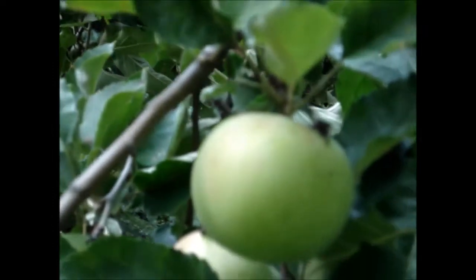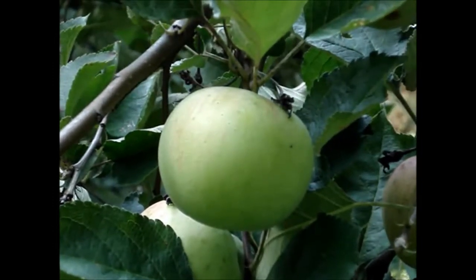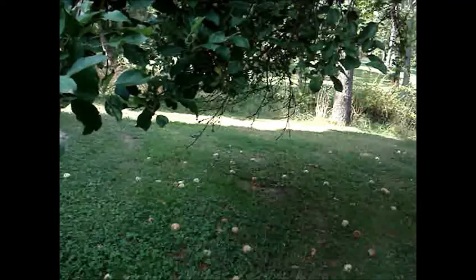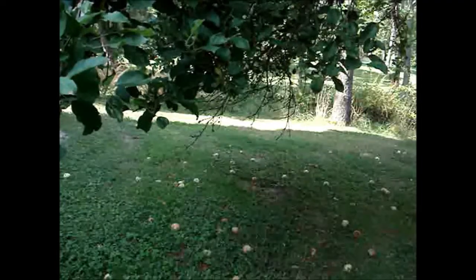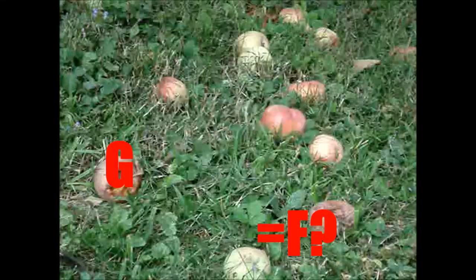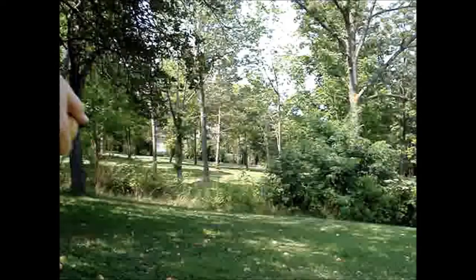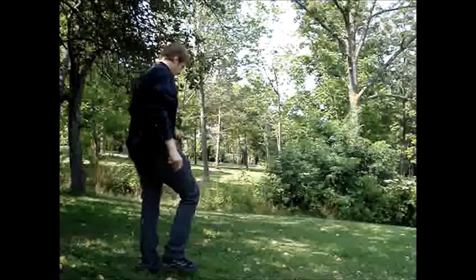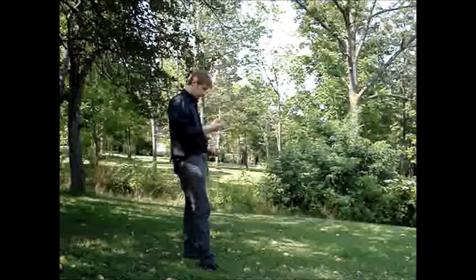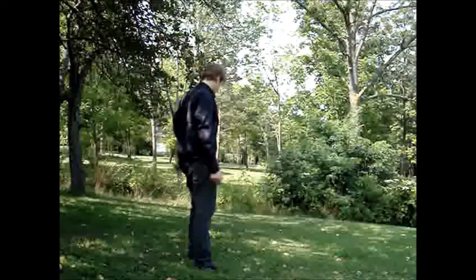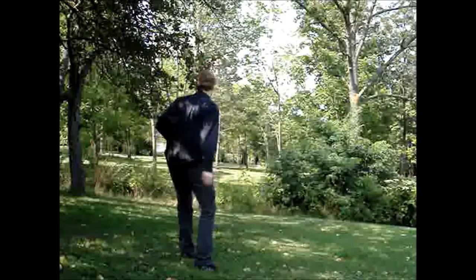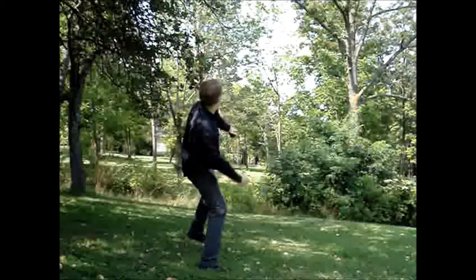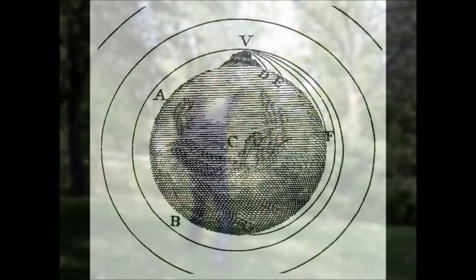Newton could not work out the physical mechanism of this action at a distance, but he could analyze its effects. Which brings us to the apple. Newton could not understand how this action at a distance of gravity could not induce the moon to fall to the earth. Supposedly, while pondering this, he saw an apple fall to the ground. Some say the apple hit him in the head, but wherever it landed, he then imagined throwing the apple a bit further away. He could then imagine throwing it further and further until he realized that he could, at some point, throw the apple so hard that the curve of its motion would match the curve of the earth. The apple would be in orbit.